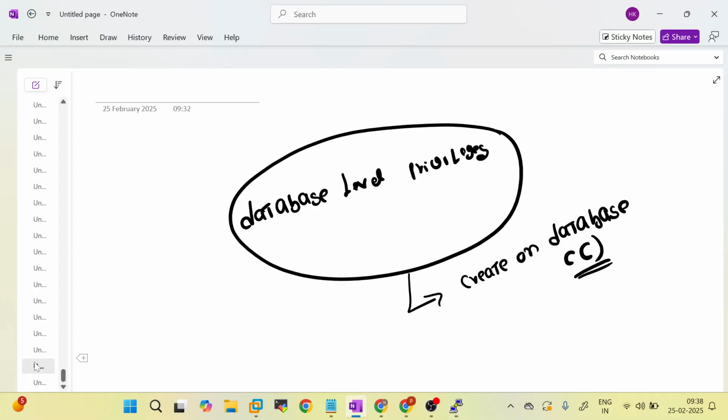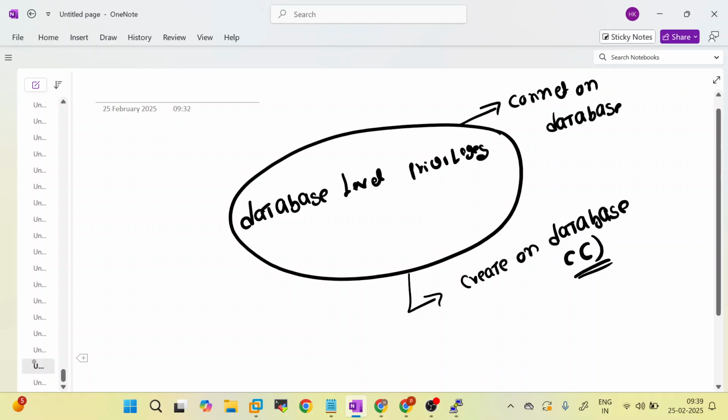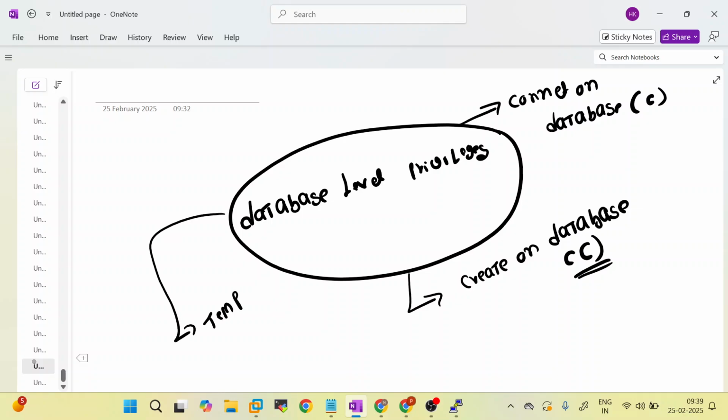One is create on database, the second is connect on database. Create is represented with capital C and connect with small c, and there is one more privilege, temp on database.